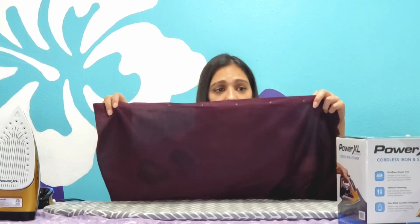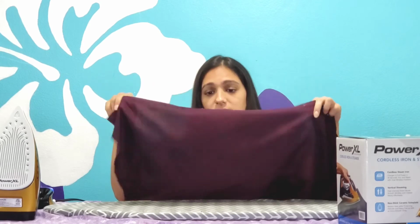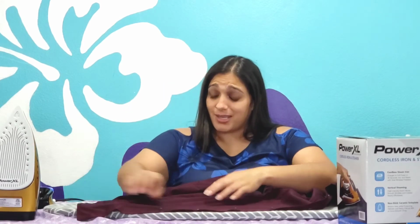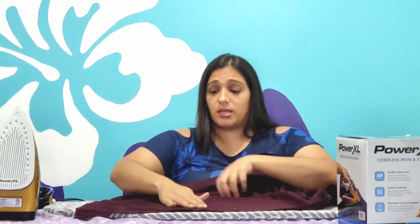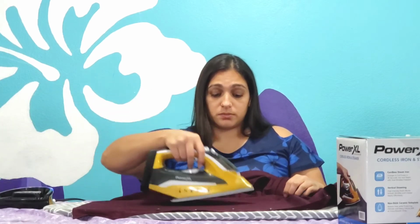I'm guessing this is more like a linen cloth type of material because it is very light. And I did have it on the highest setting actually with the highest level of steam. And as you can see, no damage has been done. So I'd say it works pretty well.